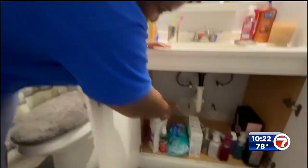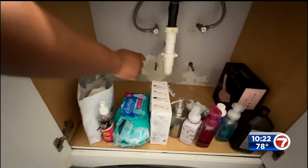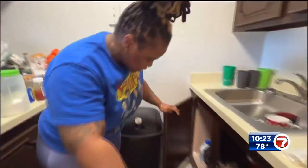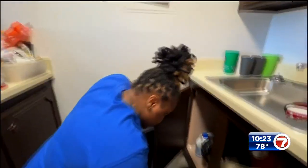Look at all those droppings — it's disgusting. She says, 'I was going under the sink to get something and I happened to see a tail, and I got really scared.' Kadisha first made sure there was nothing in her apartment to attract rodents. 'I'm really clean. I keep my place clean. I don't leave dishes in the sink or anything, and they still come.'